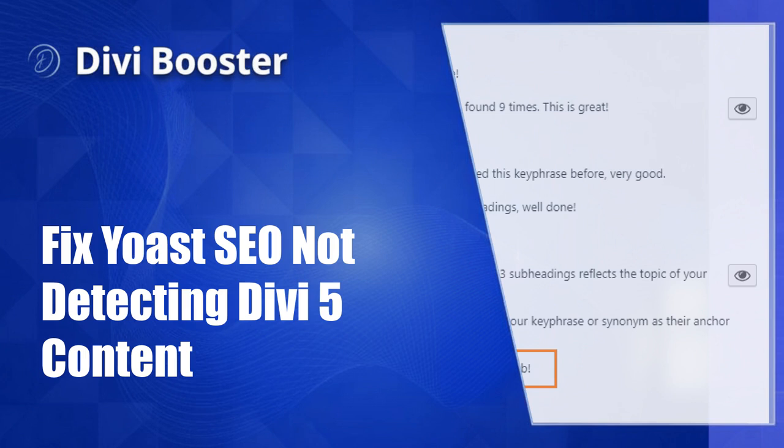As of now, Yoast's SEO and readability analysis tools aren't able to process the text within Divi 5 modules. While we wait for official compatibility from Yoast or Elegant Themes, there's an easy workaround to help Yoast understand your Divi 5 content. We'll introduce a free plugin that bridges the gap and restores accurate content detection and analysis. Let's dive in.